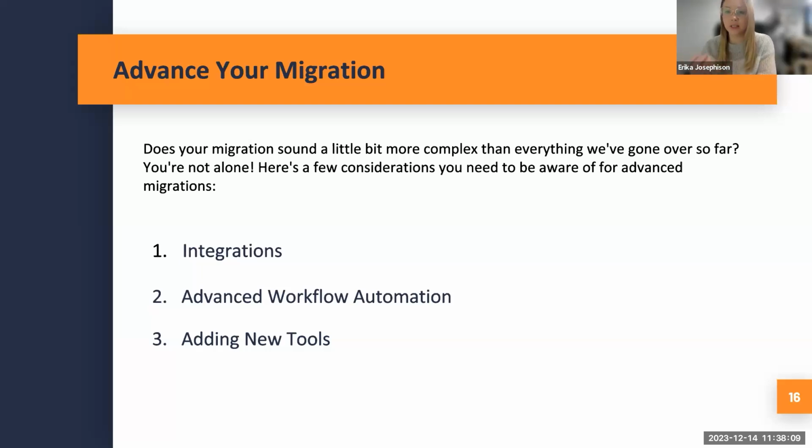These are just a few examples of complexities that migrations can have. Things like custom objects, custom development of the CRM, like software programming, adding additional APIs, things like that are all still advanced migrations. And we're very much happy to speak with you about that if you need more information on how to do those things. But we will send some information on integrations as well.